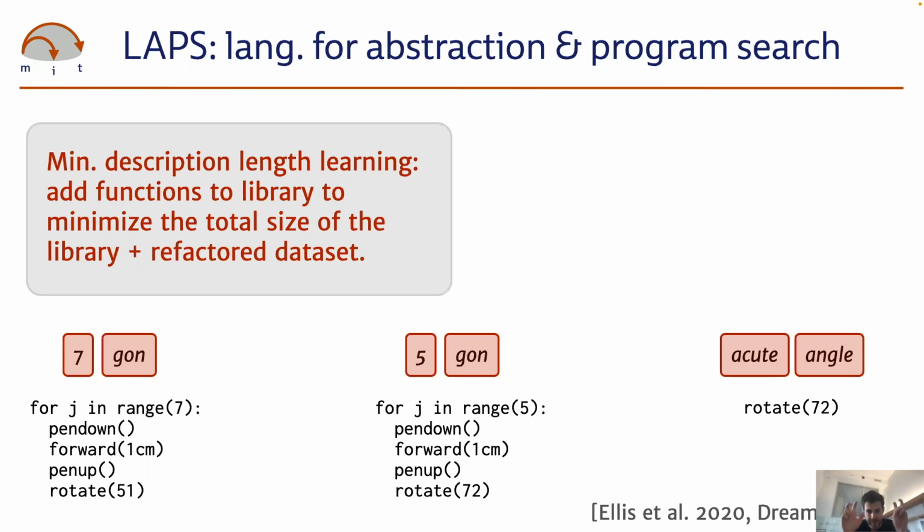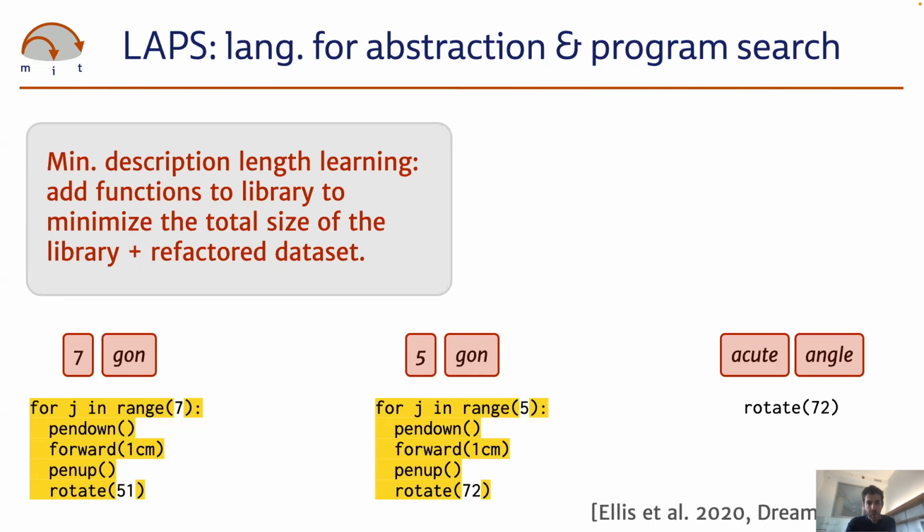When we do this parameter update step, our library learning step, what we're going to do is notice that there's a repeated fragment in all of these programs. And this fragment shows up only in programs annotated with the word gone. Now, notice looking at these programs that there are some other repeated fragments as well, right? This rotate 72 line shows up in the second program and the third program, but it doesn't align consistently to any particular natural language string, whereas this gone function does.